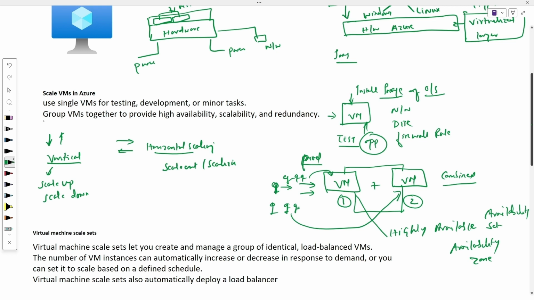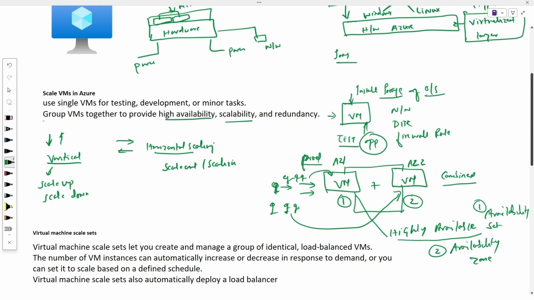So in this way, we can configure the virtual machine in highly available setup. Either it can be in availability set or we can have availability zone. So one of the virtual machines is in availability zone 1, one of the virtual machines is in availability zone 2. So in this way, we have this covered.